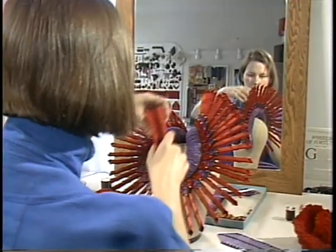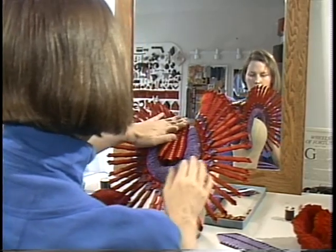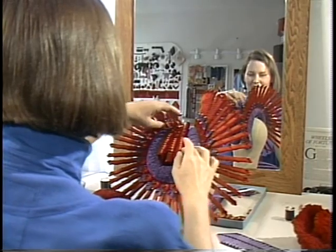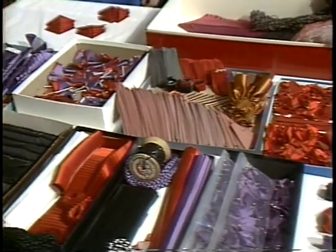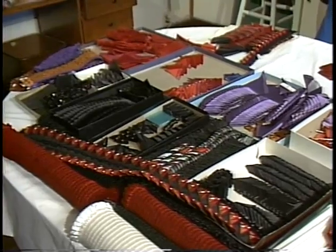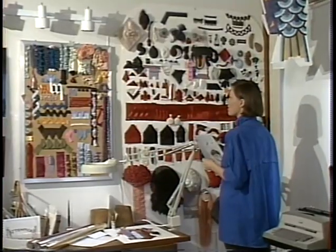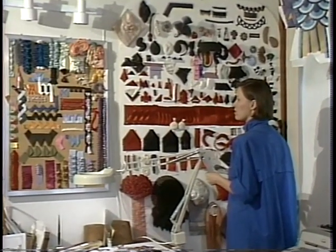Oftentimes, it's why I can't really say how long they take, although I know I did 8 in a year, and maybe they take about 150 hours to finish a piece. But oftentimes I'll make 100 little points and say, that's the answer. And I'll make them all and I'll put it all together and I won't like it, which is the reason why I have a table that's filled with all sorts of spare parts. Sometimes I'll make something and it just won't work. And yet I'll find in another piece that perhaps that is the answer.